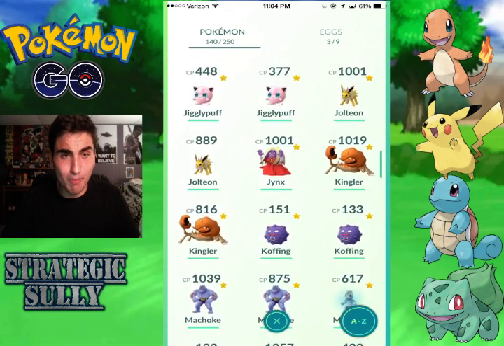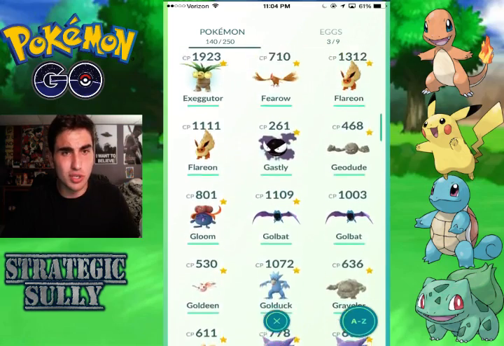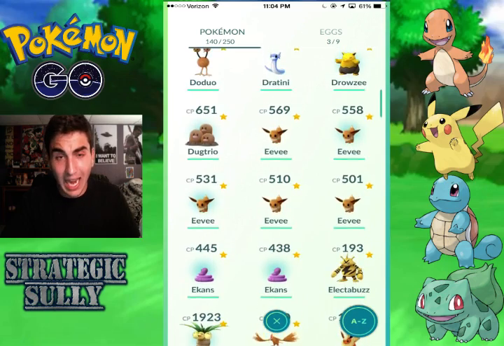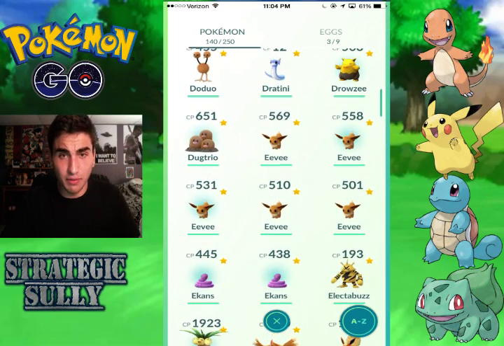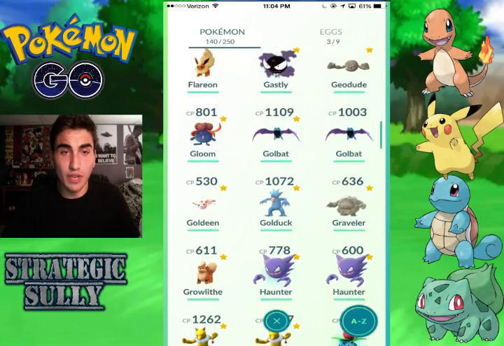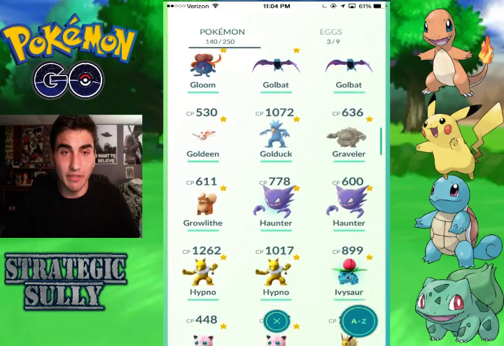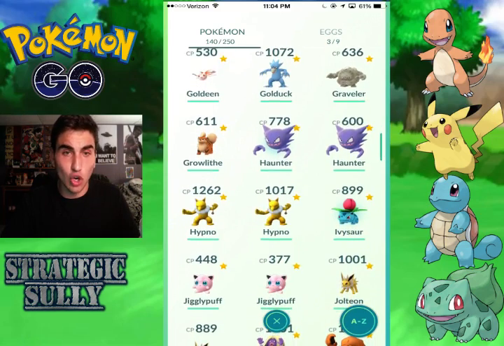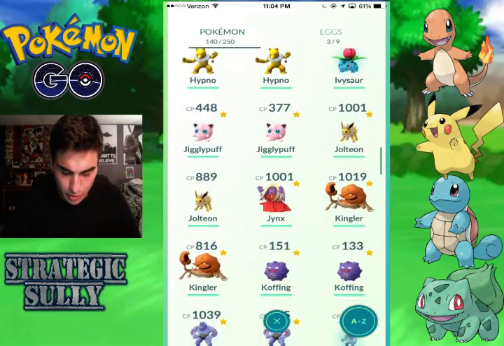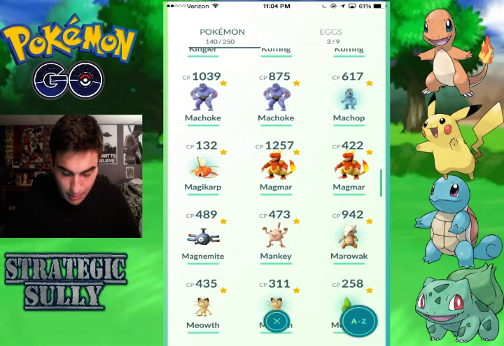And if we want to go back up to the Eevees, just to maybe, you know, make you feel better about your life if this has happened to you too, I hatched this 510 Eevee from an egg and this 569 Eevee from an egg. And you're like, Sully, 569, that's awesome. I have a 604 Eevee, a 589 Eevee, and a 588 Eevee that I all caught. So that's a waste of 20 kilometers, if I have anything to say about this.